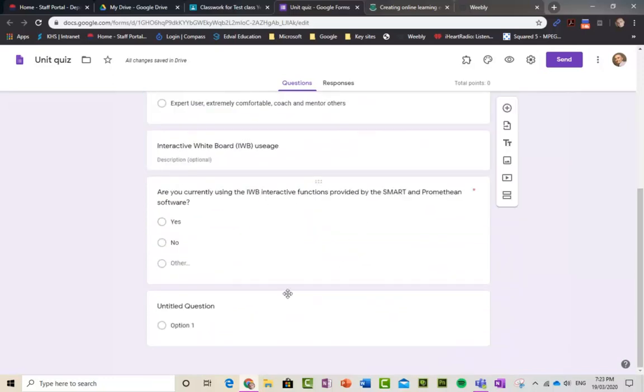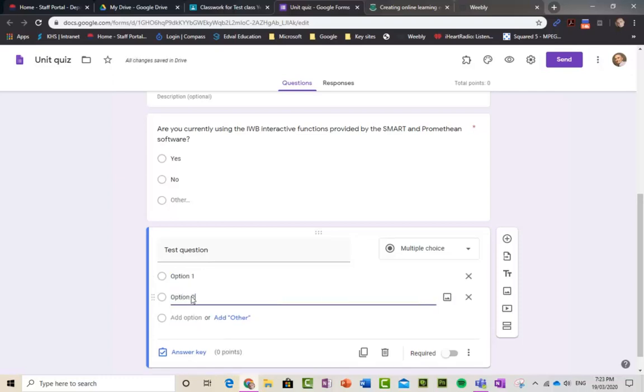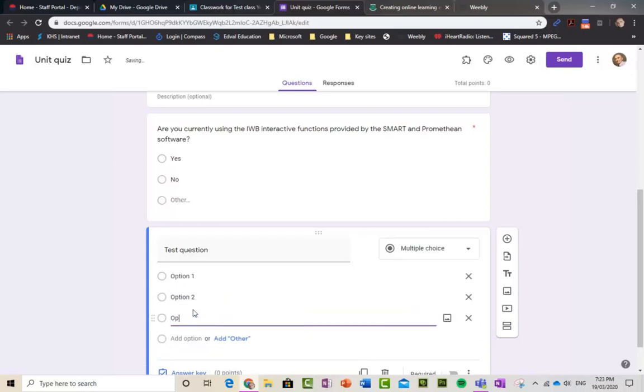All right, so when we add our new questions, the key here is you want it self-marking. So we're going to do a multiple choice. Again, this is just a test question. Whatever your subject, you add different options. Might add a couple of those. And again, if you have an exam or short quizzes that you did on paper but you've got it on a Word document, then you just cut and paste it into this. It makes a real difference.